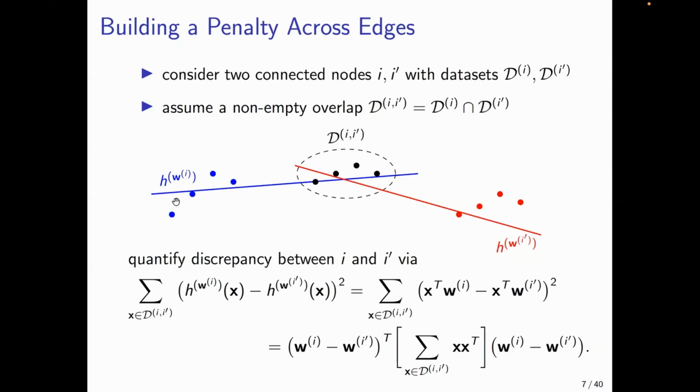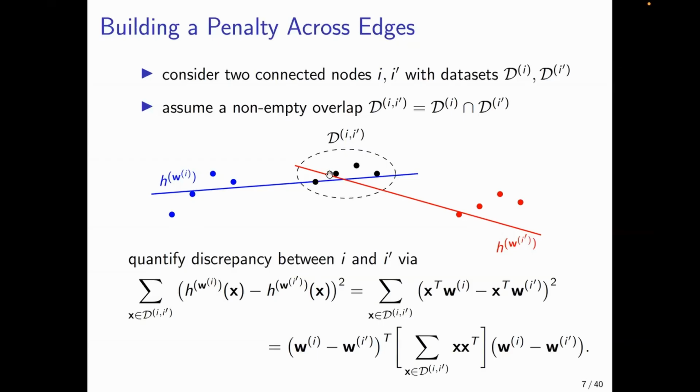So we have this blue data set. This is one device, node i, and then another device, i prime. This might be another user or another device or smartphone that has some local data points. And here we also have red local data points. So this blue node trains a linear model, and this red node trains a linear model. So how can we make them collaborate with each other?